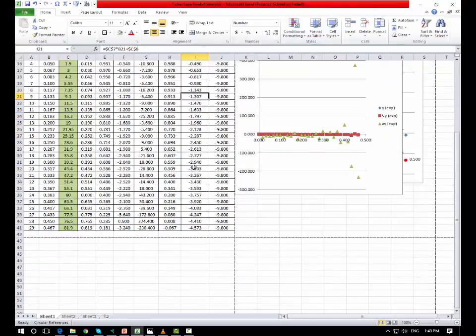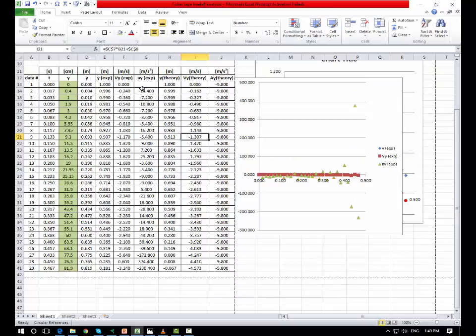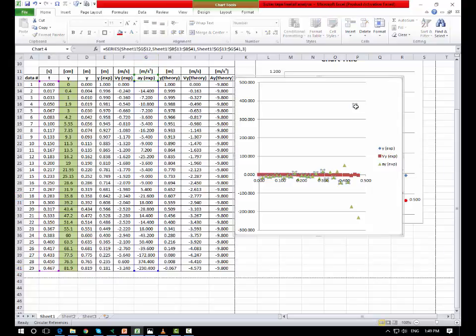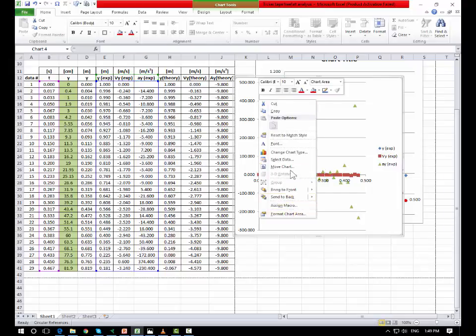If I go down to my experimental acceleration numbers, you'll notice I have some very large numbers showing up someplace in here. And you'll notice if I click on this data set right here, it actually highlights it over here. Let me change my axis here.